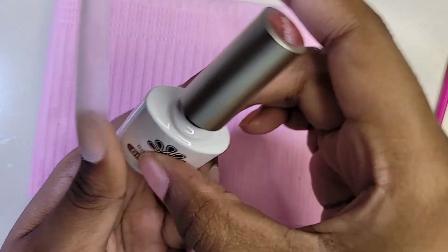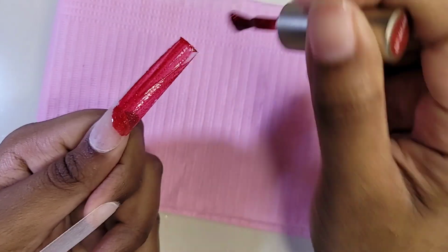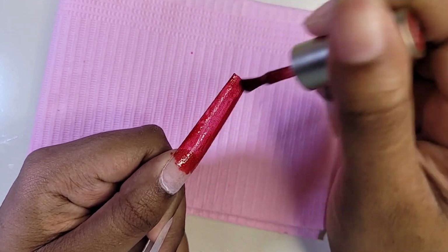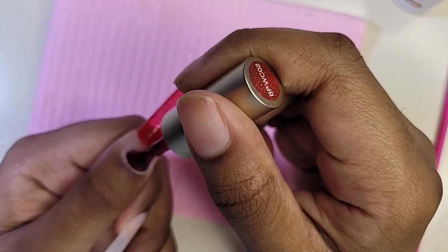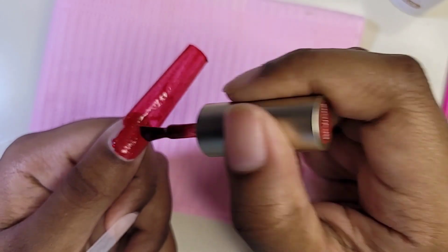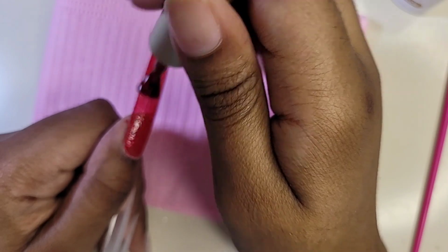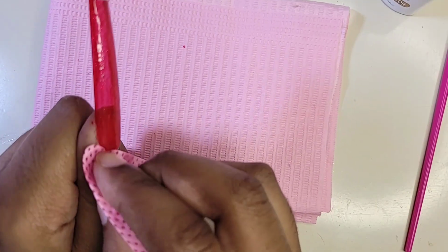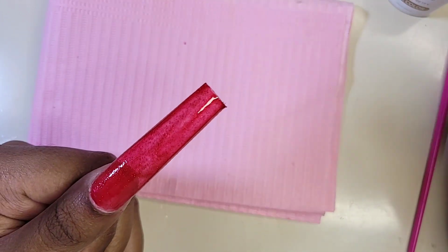So y'all saw all those colors with just one coat, and I don't know about y'all, but to me they are really, really good quality. I feel like you can get away with doing one coat if you're just doing solid color short nails, you wouldn't have to put two coats. But moving on, getting started with these nails, I am doing a glitter base for all of them.